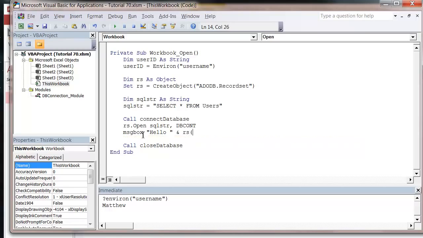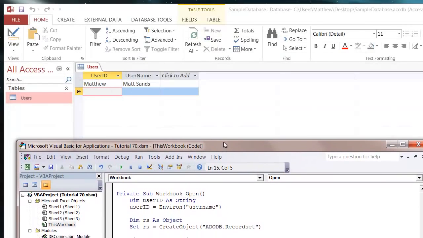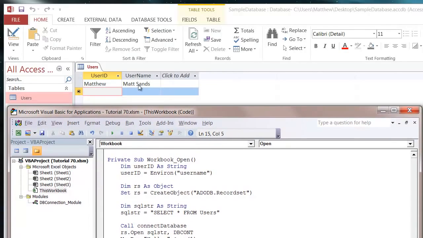I'm going to put in rs(1). What your record set is essentially going to bring back is an array for the record that you're looking at. So we've got rs(0), which would reference the user ID, and rs(1), which would reference the username.